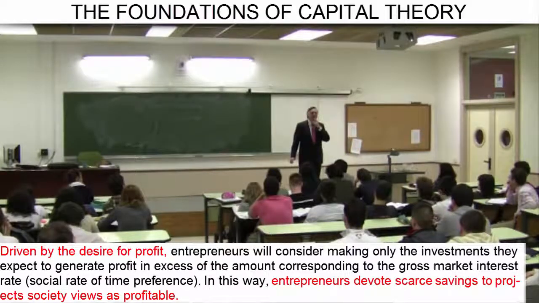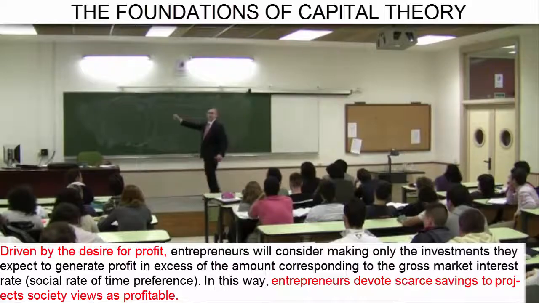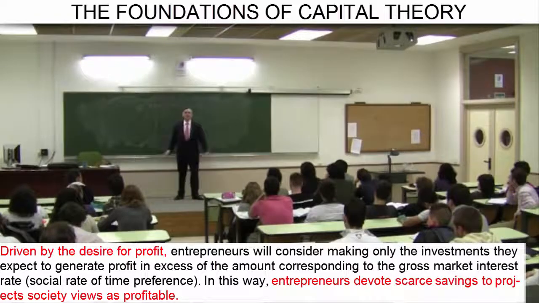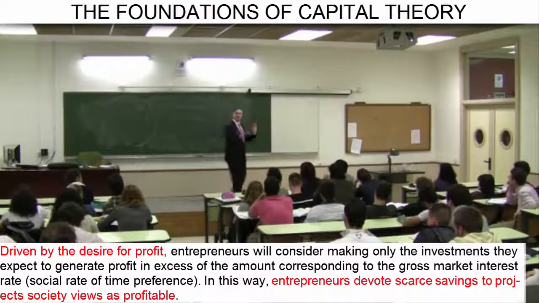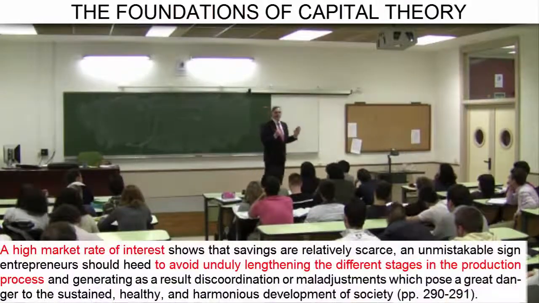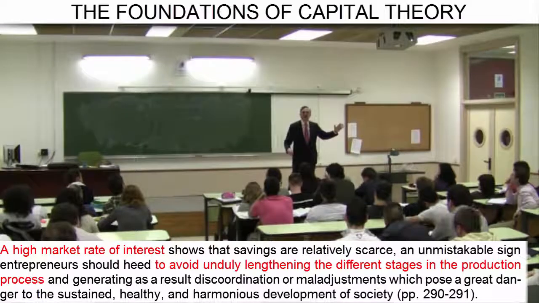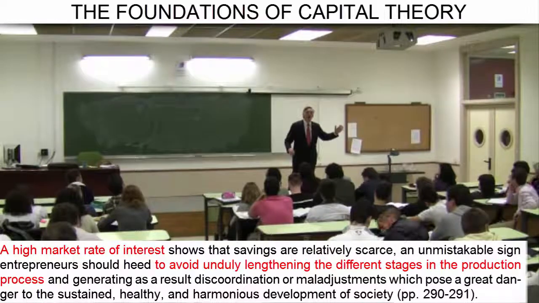It is not in the entrepreneur's interest to launch it, since he expects to make a profit of 7% on it, and yet the project would require him to invest money that could bring in 9% interest if he simply lent it. An interest rate of 9% is relatively high, and it indicates that society's savings in the form of present goods are in short supply.